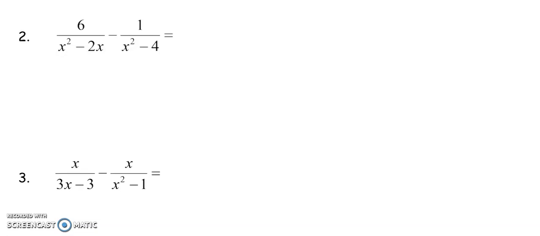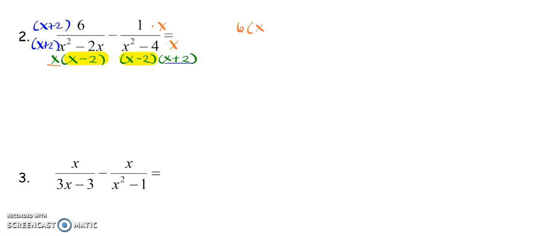All right, number 2. Let's factor each of those denominators. We get x times x minus 2. Then we have x minus 2 times x plus 2 for that second fraction. So now think about this. Let's highlight what they have in common. They both have the x minus 2, so that's good. But this first fraction is missing the x plus 2, so we need to multiply that one by x plus 2. And that second fraction is missing the x, so we're going to multiply it by x in the numerator and the denominator. So let's start rewriting it.